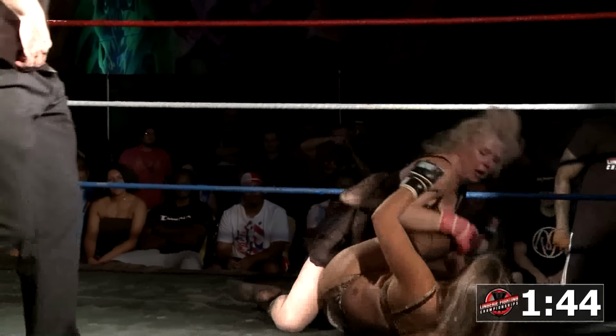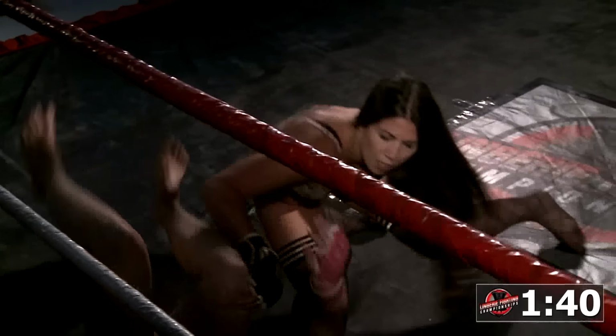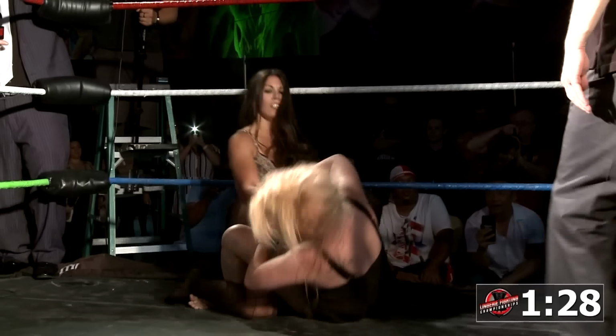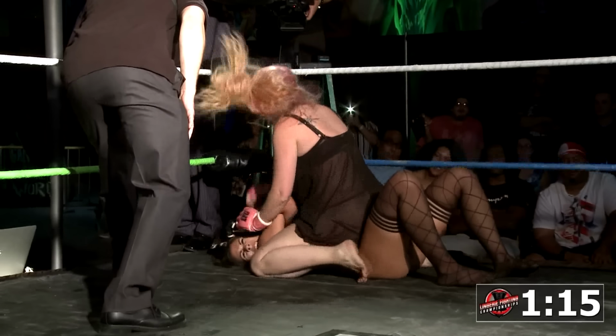Getting to be that way for sure, but once again, Sybil Starr is working her way to top position. Kicks her off. Good job getting on top. Giuliana showing us that New Jersey scrap. She's trying to pull something off in the third round. She is definitely down 2 rounds to none. Might be down two 10-8s. Starr, though, there she is. Every single time she's able to work herself to the top. And again, trapping those arms as she pounds away here.